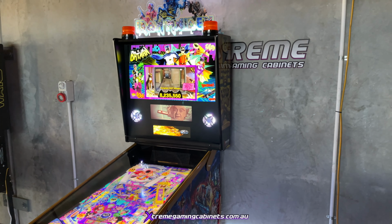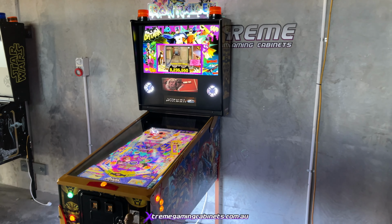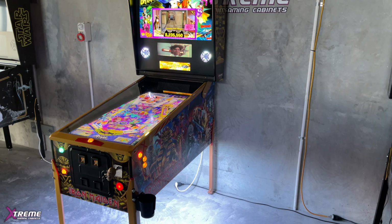Like I say, you like pinball? You like our full-size pinballs? Player one, you're up. We've got a lot of these coming up over the next few weeks, up to Christmas. And of course, we'll have a few arcades as well.